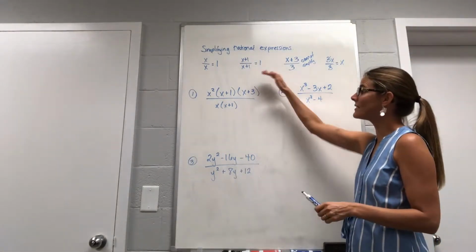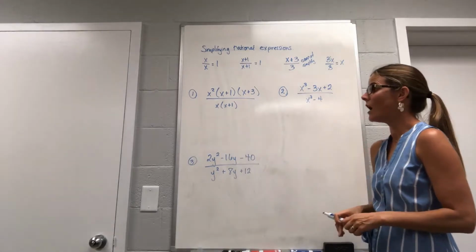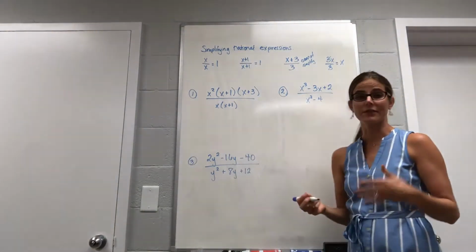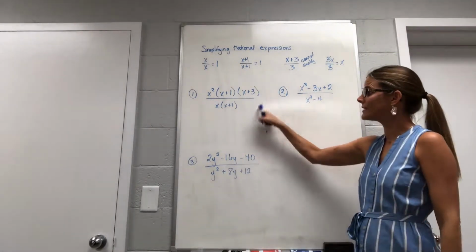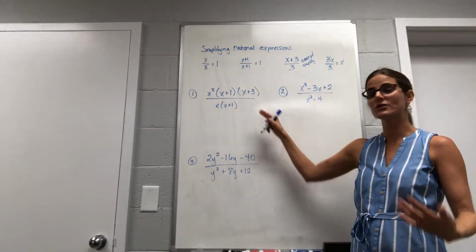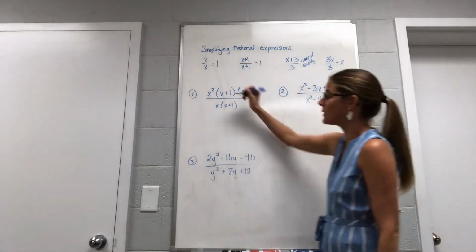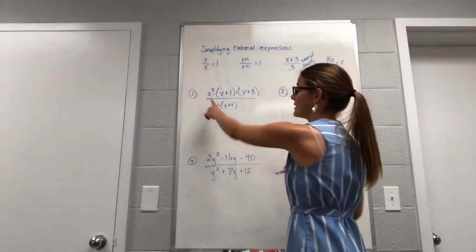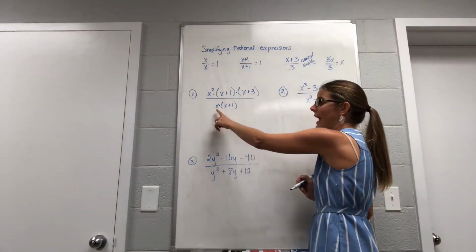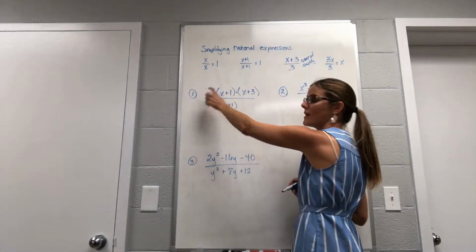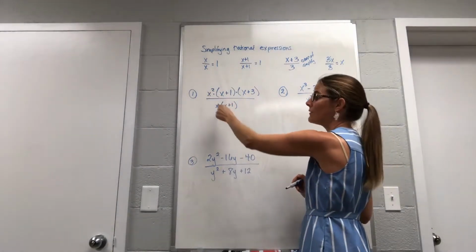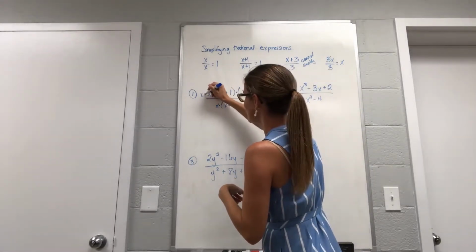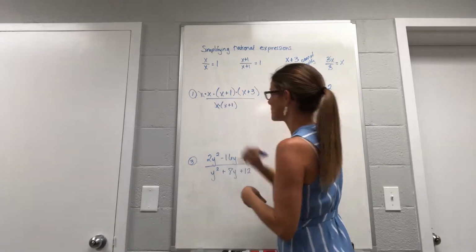All right, so we're going to take this idea and expand it to rational expressions where we have lots of different factors going on. In this first example, this is already factored for you, so we can just look at it and determine what cancels out. Again, like factors are multiplied. So what we have here is an x squared and an x. If you take x squared and think of it as x times x, divided by x, one of those will cancel out. So I'm going to change this and make it look like x times x just so you can more easily see that x cancels with that x.